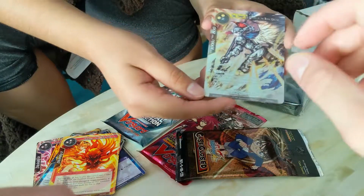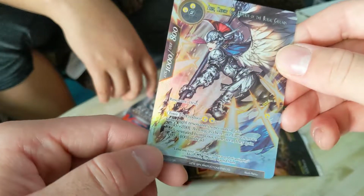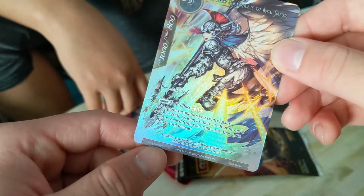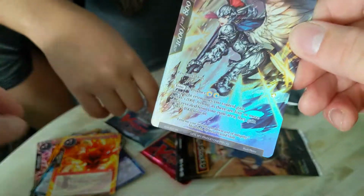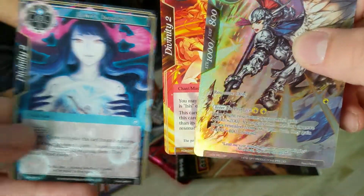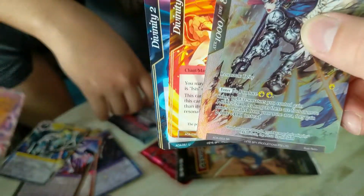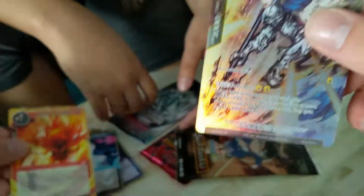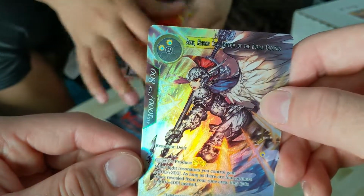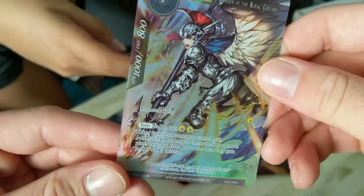This might be the pretty rare. Dope rare card. Each pack usually comes with a rare card or a super. It depends. Oh, wow, this is pretty cool. I'm assuming this means it's a super rare card. Right here, where my thumb is, it says SR. It's usually super rare, so that means this must be a rare. I don't know what the U means. Yeah, okay, these are probably normals. These are rare. This is super rare. So let's go back to this guy, Ares Knight, God Emperor of the Burial Grounds. Those are probably light. This looks really sick.